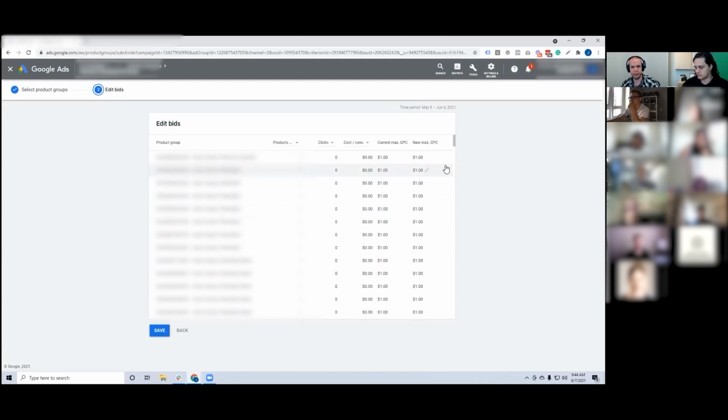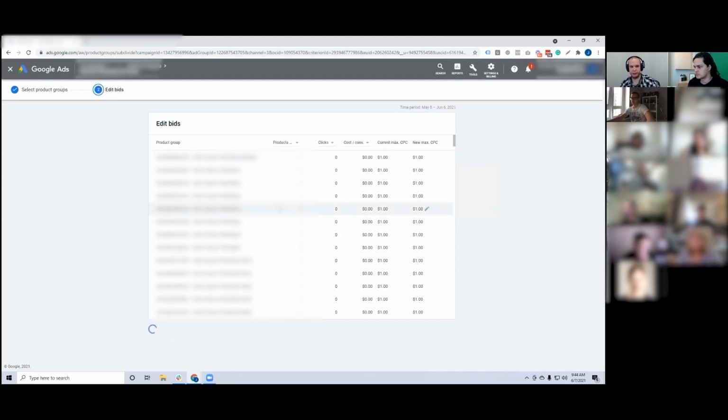item. I'm going to leave this default at $1 just for explanation, and actually because I'd like to run this at $1 against my smart shopping campaign to see if I needed to pay a little bit more for anything. But this is where you would edit it, or if you needed to exclude it. So when you click on $1, you can either change this from $1 to $2, or you can exclude this item. Now, again, I don't exclude items from this view yet. I'll show you a better view because it might be easier for people on where to exclude items. But just know that this is where you can change your bids.